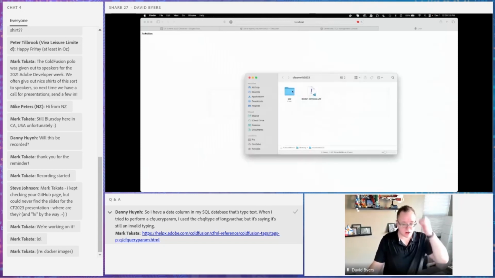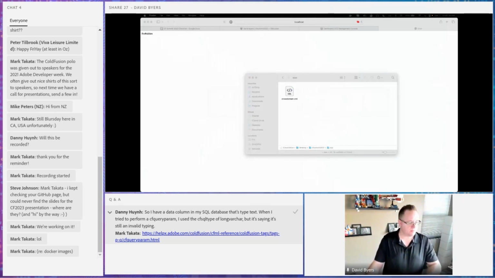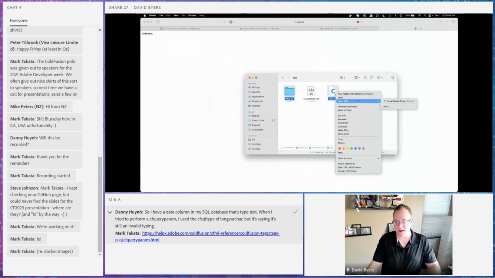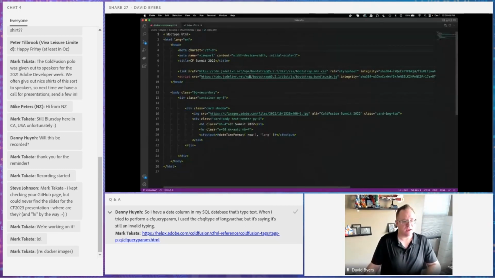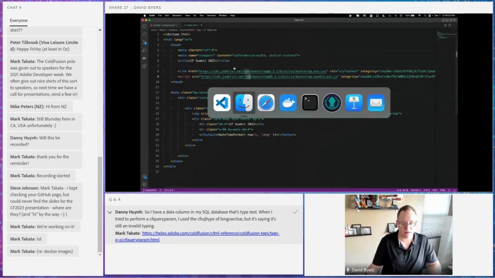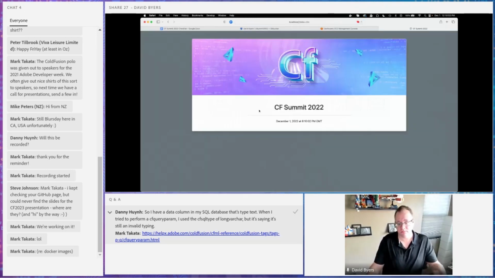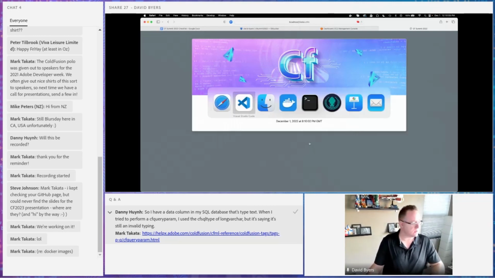Now you can notice that this created a folder called app. And when it did, files in there so that we have some stuff. What I've done here is I've created an index.cfm in that app folder, and I've just put some basic stuff in here to be able to see it. So if I go back to our local, great, I've got something here that I can actually work with.